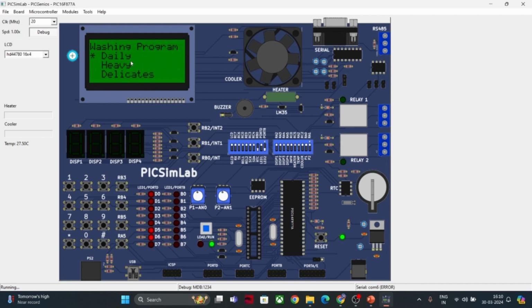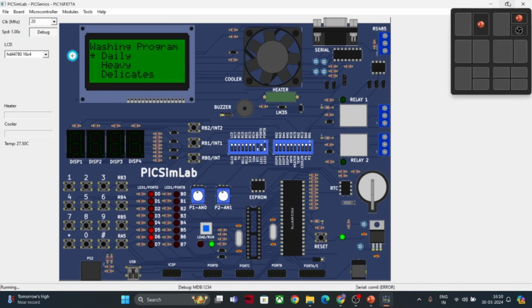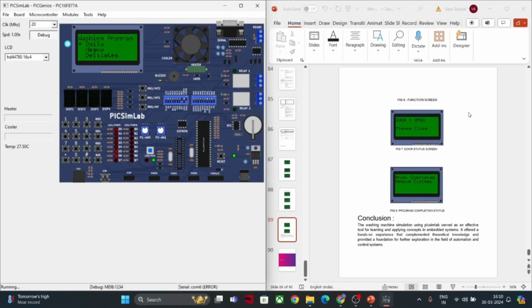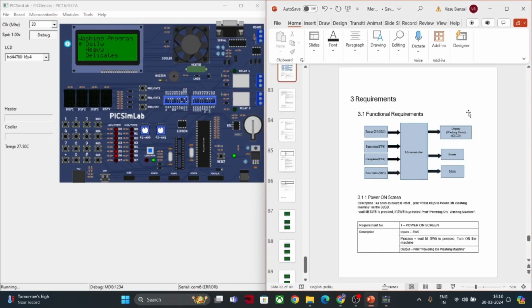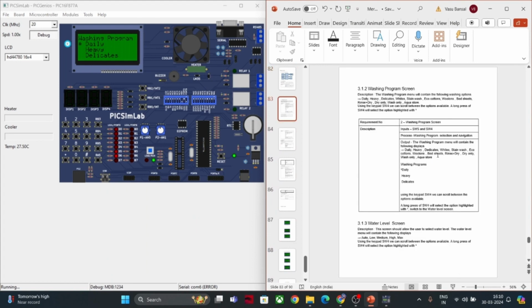Now we'll use switch 4 to scroll between the options. These are the options given, and this is switch 4.